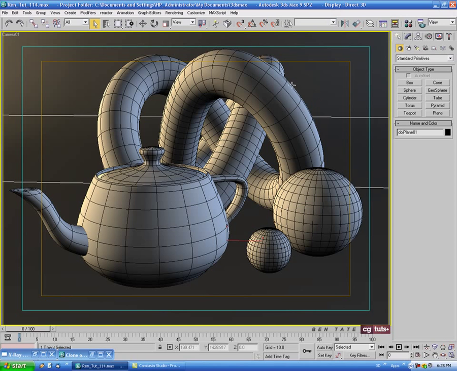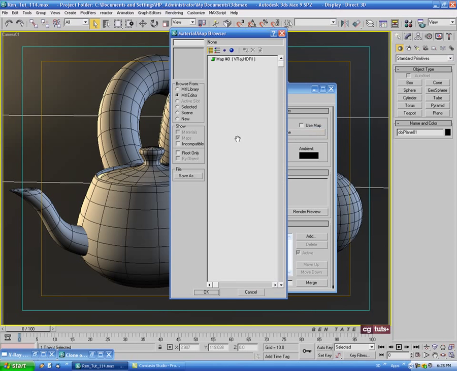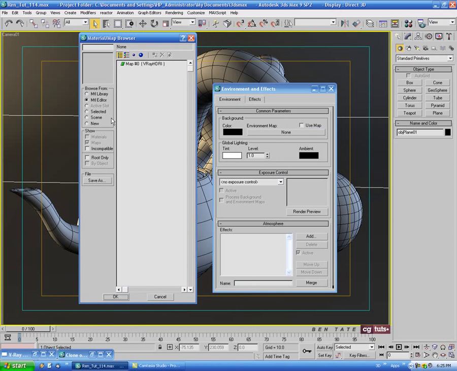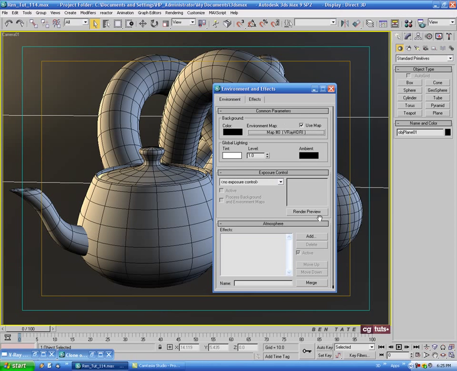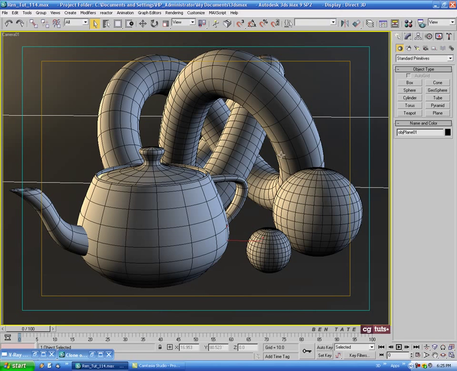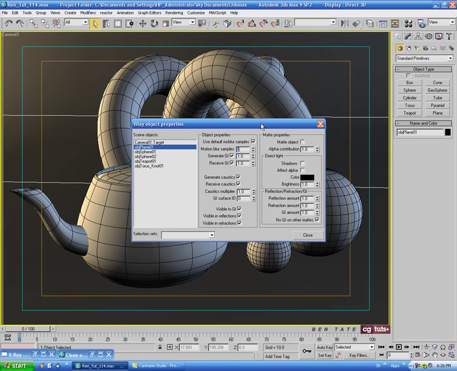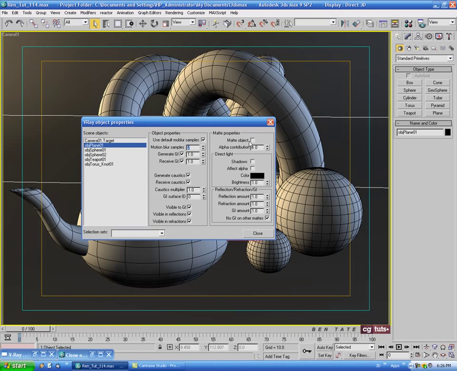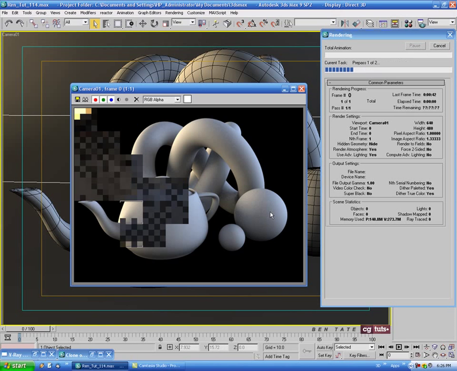So how you do that would be go up to the environment slot and put your image in here, obviously, or you can do it a different way, but we'll just do it this way for this. Let's pick our material editor here, and we'll choose our HDRI image, and okay. We'll put a copy in there so it'll actually render that image in the environment instead of just the black background. So to get rid of the plane here, we'll right click again and go down to the V-Ray properties, and we want to tick on matte object. We also want to tick on shadows here, and we can even do alpha channel.